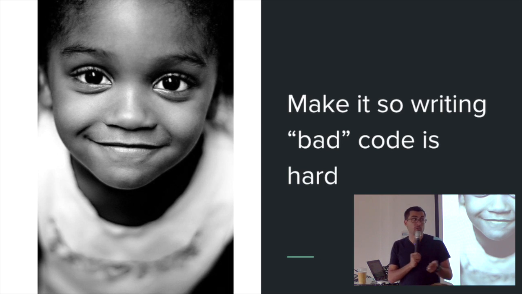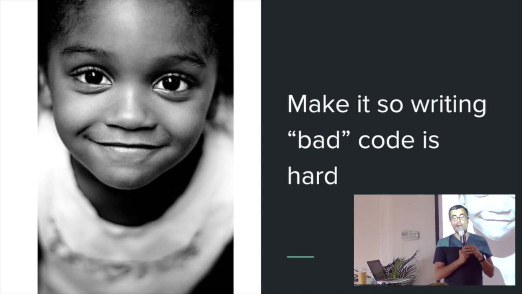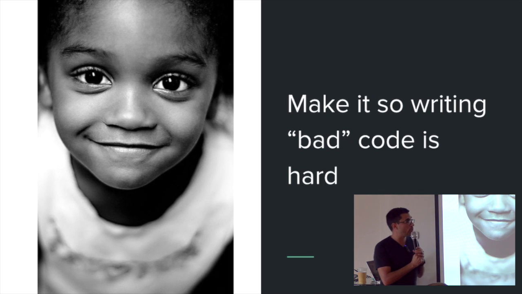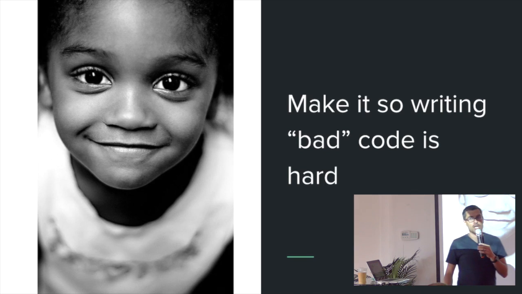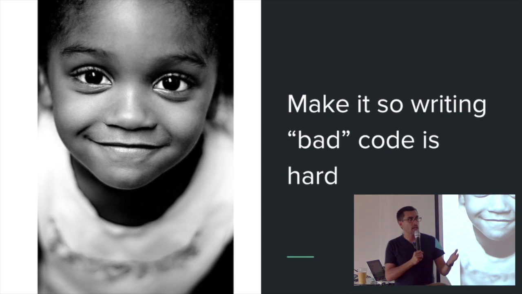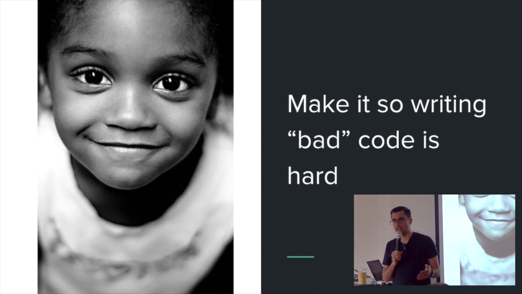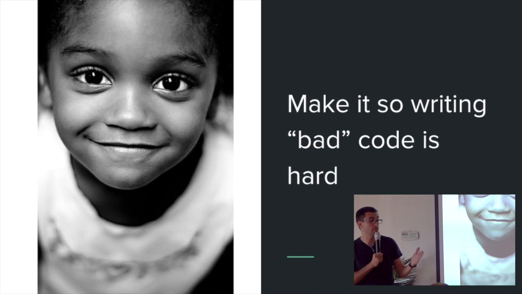I think that's the role of everybody in the company. If you're making it easy for anybody, junior or not, to write bad code, there's something wrong with the way you set up everything else. Of course the values would help, but it's not just that. You can set up tooling. In Go, for instance, you have the gofmt tool. As you're writing your code, every time you save or run the tool, it reorganizes your code the way it's set by convention. Not everybody agrees with the convention, but it doesn't matter. Everybody follows the same lead.